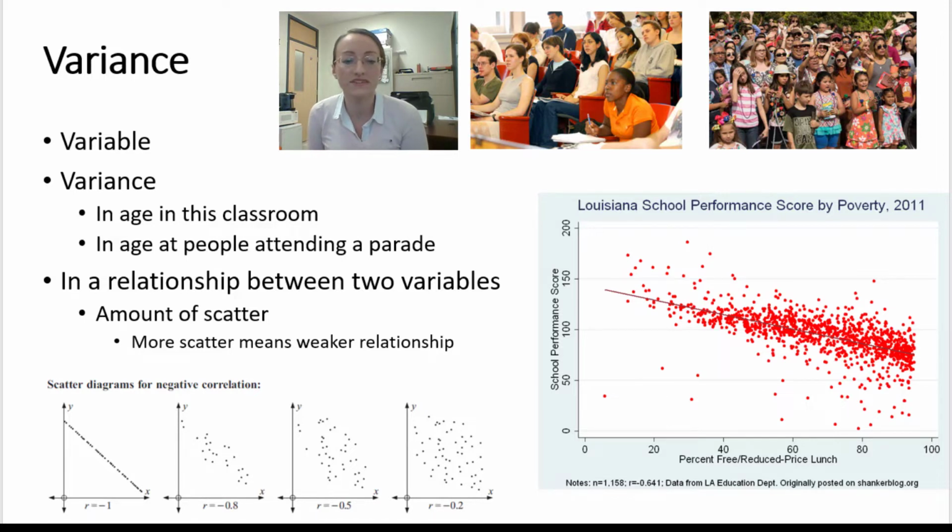Now, you see more scatter in that second plot of a relationship with a correlation of -0.8, and even more scatter in the relationship with a correlation of -0.5. 0.5 is also about the strength of the relationship you see there between school performance and percentage of students who are eligible for a free lunch in Louisiana. Eligibility for a free or reduced lunch is an indicator of family poverty. These are students in financial need. Overall, the graph suggests that schools with more economically marginalized students have lower school performance scores.